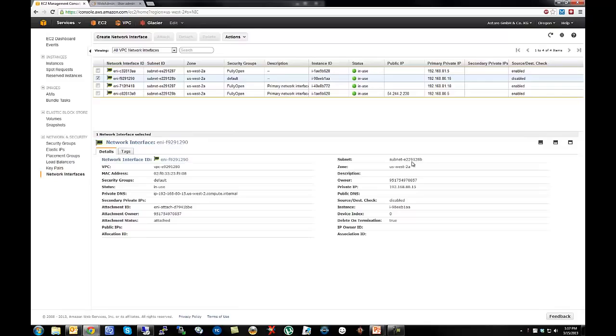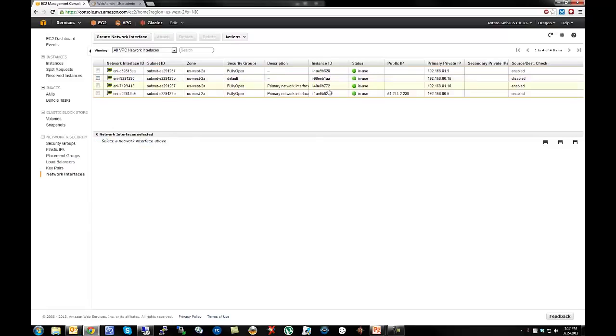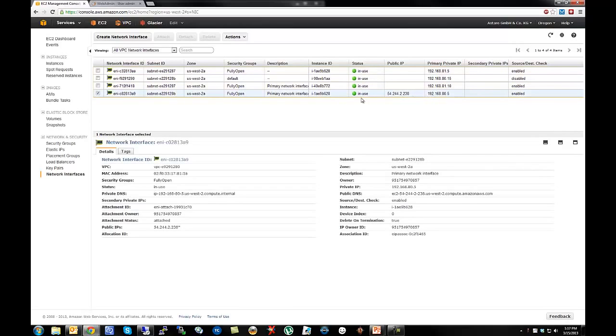However, as a UTM company, we actually want to use our UTM. So we do not want to route all traffic by default from our private subnet to this NAT instance. That wouldn't work so well. So instead what we want to do is we want to find our UTM on here. Now some of the labeling is a little bit challenged sometimes, so we just have to be sure that we know our IP addressing. Here is our UTM right here.